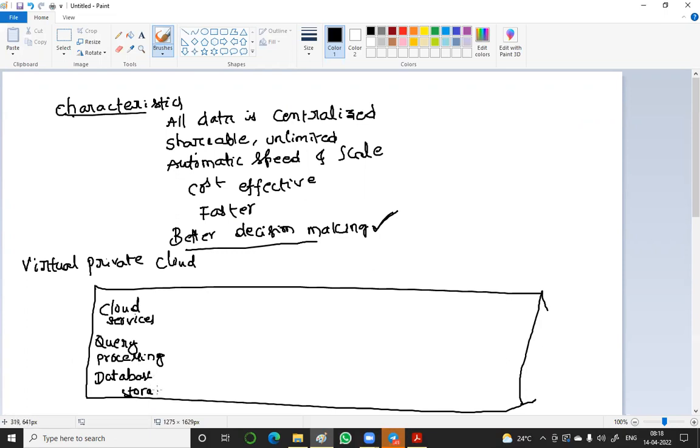In the cloud services, what we do is authentication and access control. Authentication means whether it is proved, whether it is governed, whether it is right or wrong. Authentication we will give. And access control services. The name itself says it: who can access? It means we give privileges, or we give some responsibilities to the user, because a user will have a role and will have privileges.